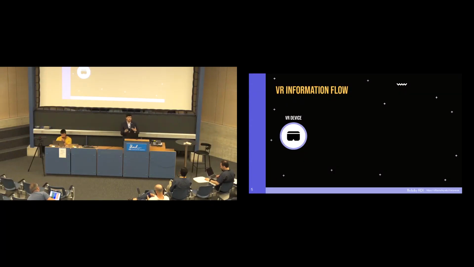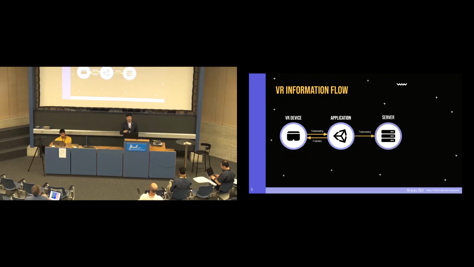Basically, it all starts with some sort of extended reality device, which is typically a head-mounted display, and then some kind of hand tracking or handheld controllers. That device is streaming telemetry data, which is basically the head and hand motion or body motion data of the user, to some application software. That software can be running on the device or on an attached computer. It's using the motion of the user to render audio and visual stimuli for the user that is then fed back through the device. But if it's a multi-user experience, then that same motion data is going to be fed to a server somewhere in the cloud and then on to other users around the world.